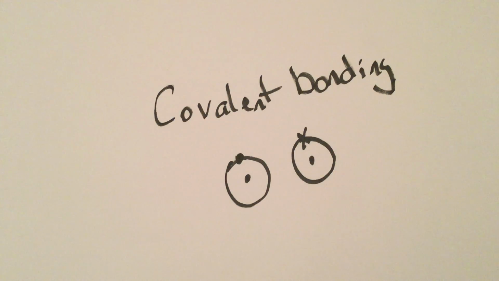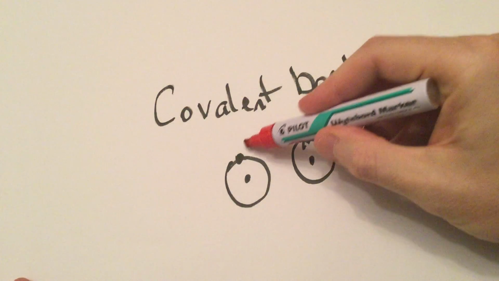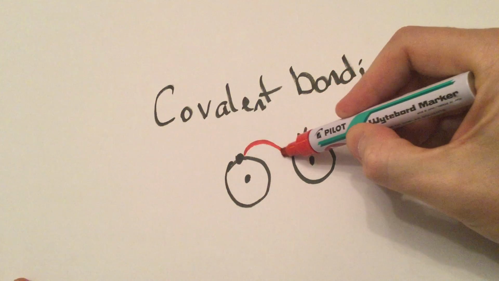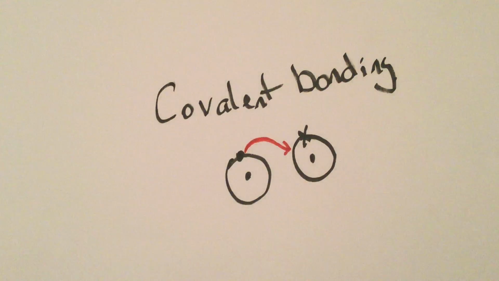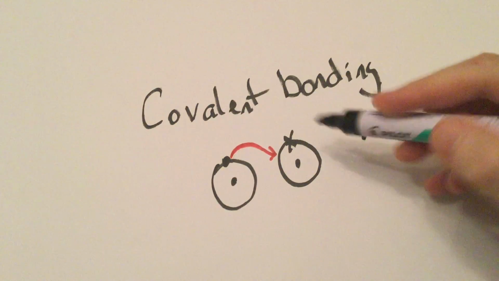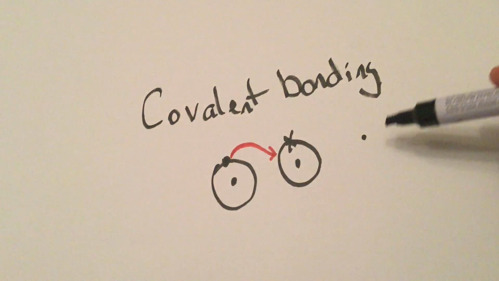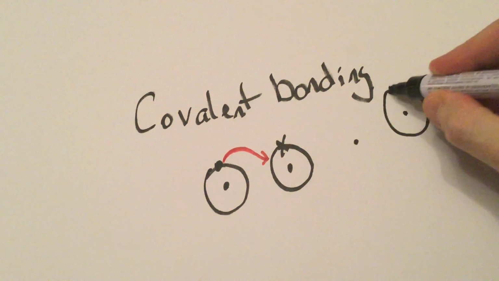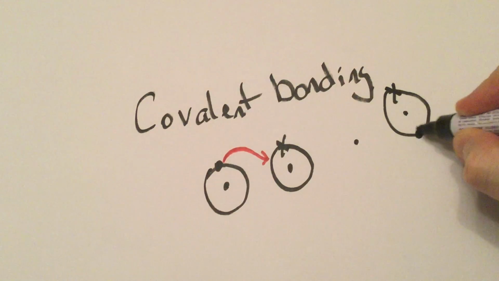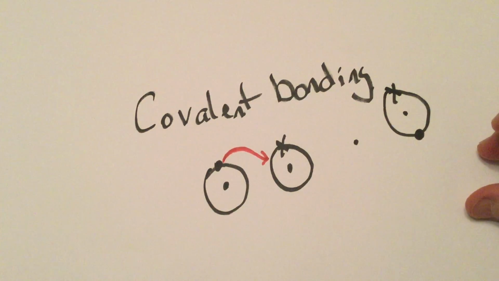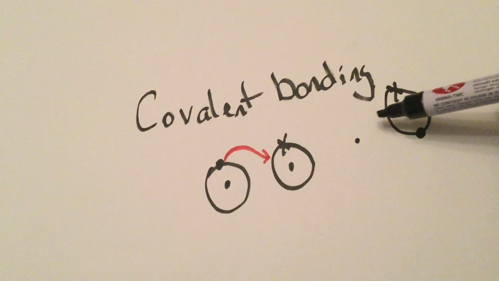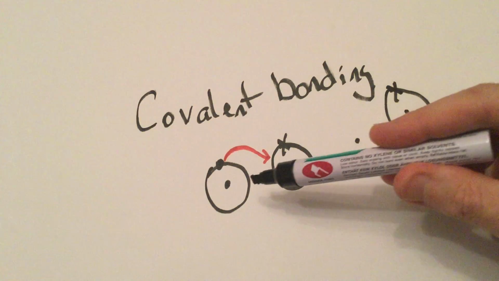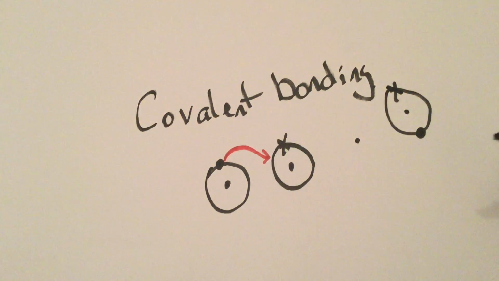Okay, so hopefully you've now had a go at trying to do this. What most people do is they say transfer one of these electrons here like you do in ionic bonding. Now if you do that, then what you end up with is this atom here ends up with no electrons. But this atom ends up with the one it had and then the one it's just been given. So that ends up stable, but this atom here is not stable. So this idea of transferring electrons doesn't work.